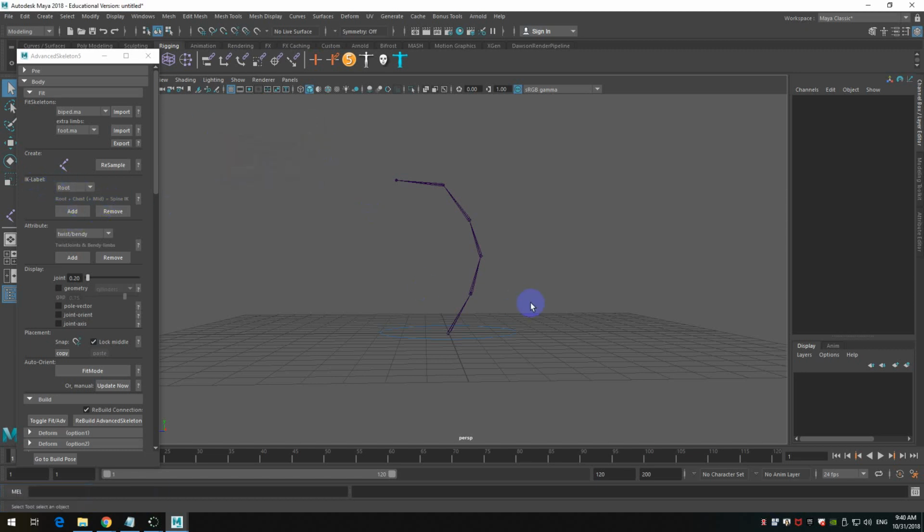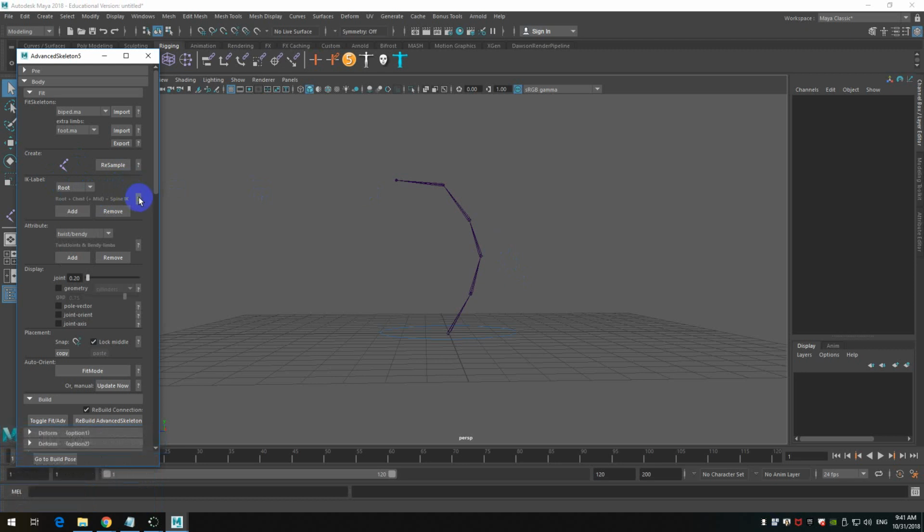This one, the IK label, this is where you convert. You actually put attributes on your skeleton so that when you build the control rig, you have the IK controllers on the control rig. So you need to attach attributes to the bones before you create the control rig, the IK control rig. Okay? So you have a bunch of things here. You have a lot of stuff.